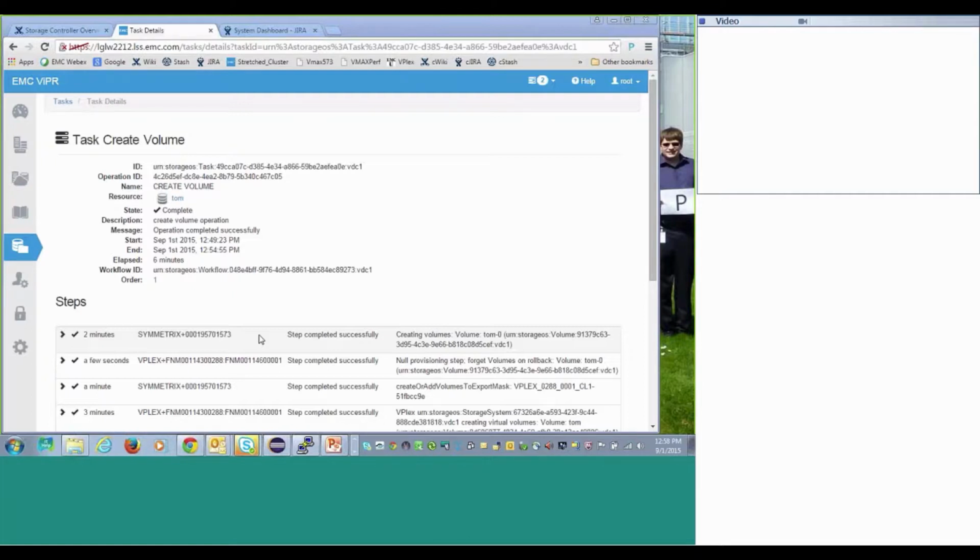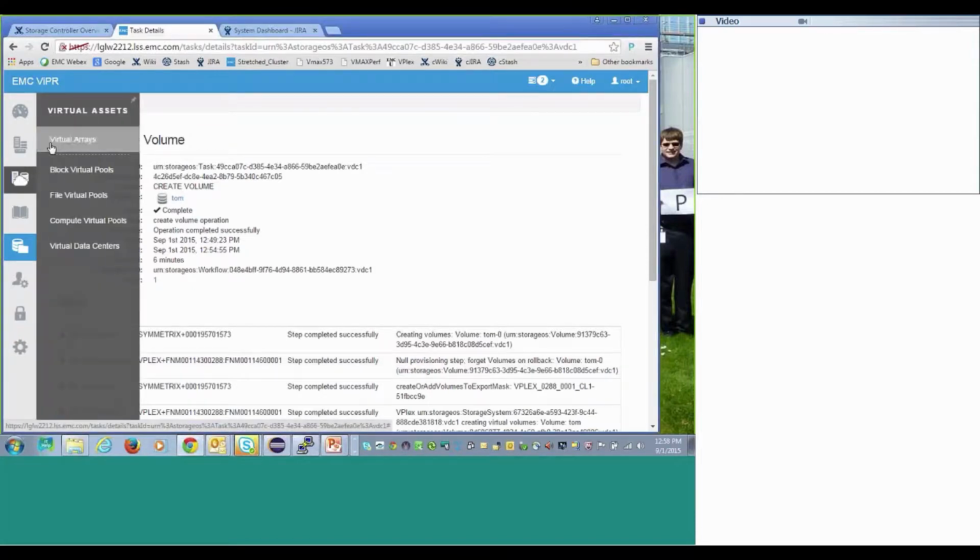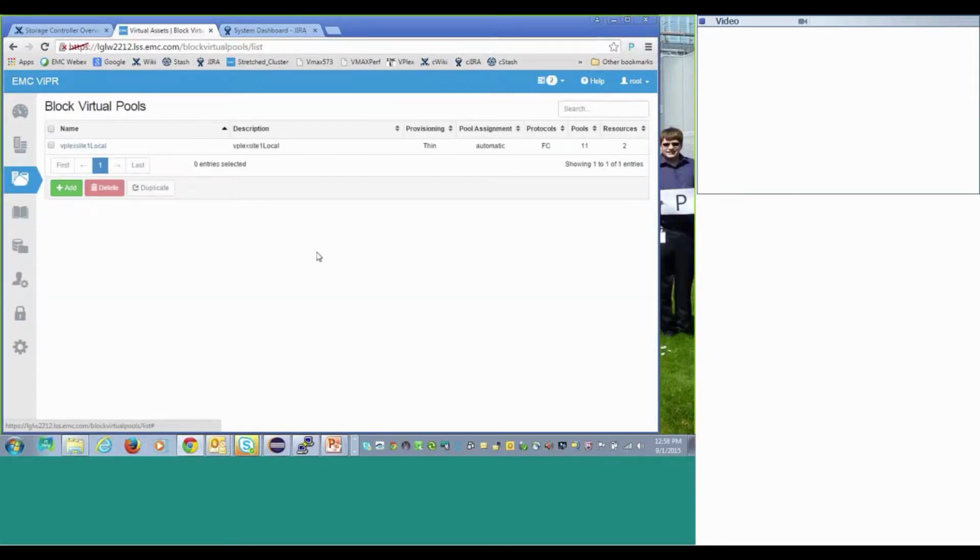Is that total presented to them? I don't think virtual pools show a concept of space. They just either can satisfy the request or maybe not, if the storage requested is too large. You can get the information, but the main thing is that the same underlying pool could be in multiple virtual pools, so it's not one-to-one.